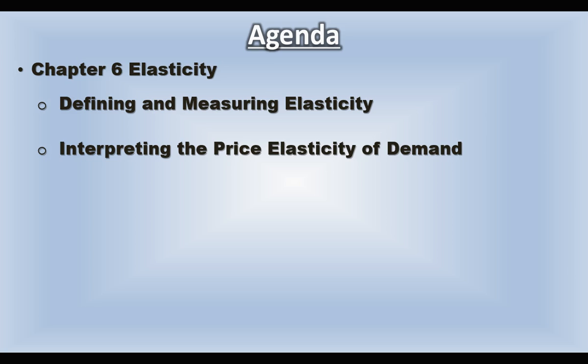There's a really strong connection between how elastic demand is and the revenues that a firm is earning, whether they're increasing or decreasing. And there's a very clear relationship that we'll establish between those two that is powerful and used quite a bit in practice. And then we'll look at a couple of other elasticities of demand.